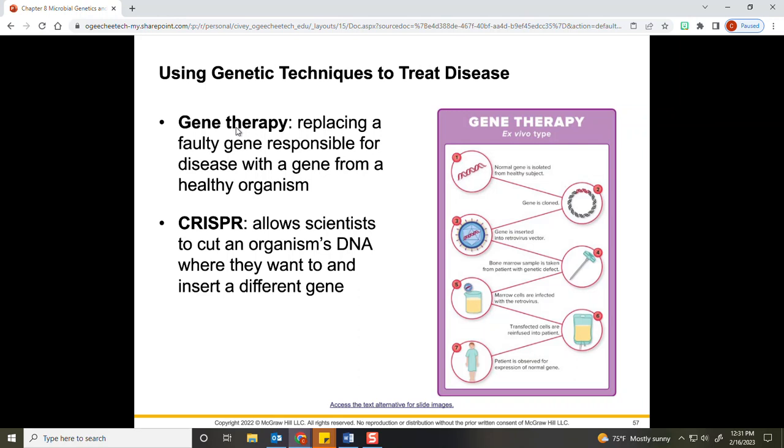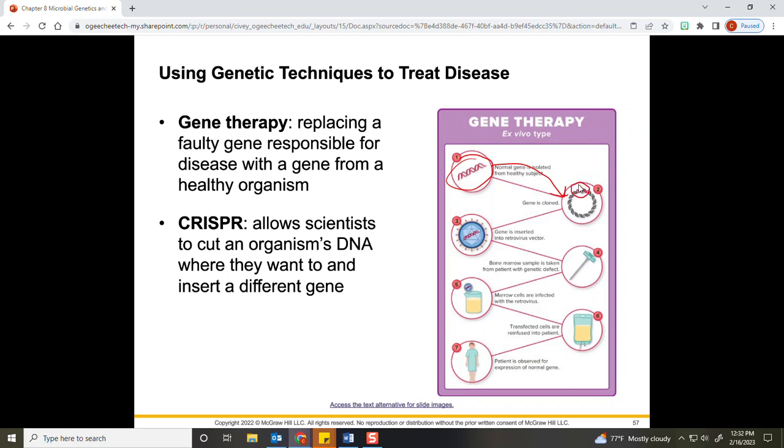Finally, we can also talk about gene techniques and how they treat diseases. There are several different examples of clinical trials. For example, I know that they do it in sickle cell anemia. But gene therapy is where we will utilize a virus and alter it so that it's no longer able to make a person ill, but it will incorporate a healthy gene into its viral genome that stems from human. So if this was a hemoglobin gene, we cut it out of the human genome via restriction endonucleases. We insert it into a viral genome.